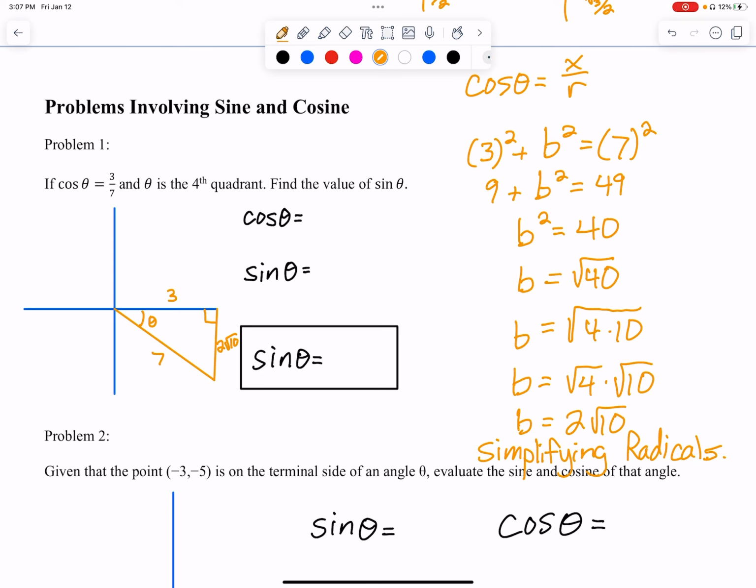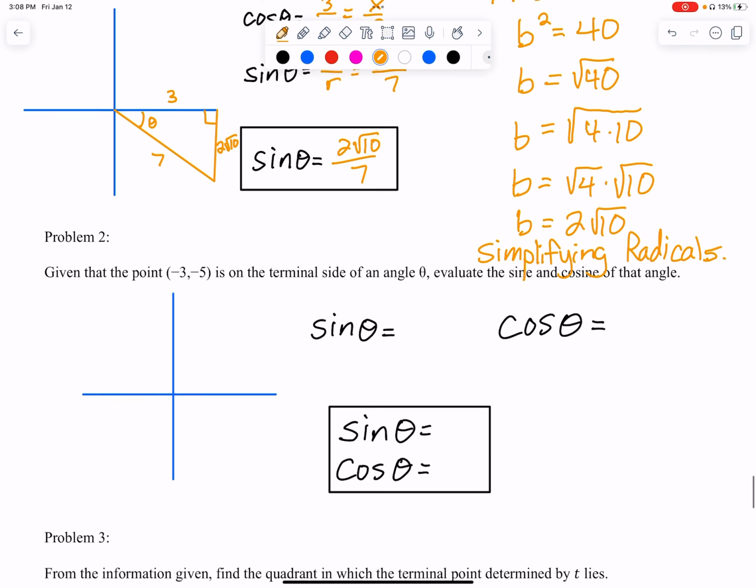So if I'm doing cosine, remember we already have cosine. Cosine is 3 over 7. That was x over r. And then remember sine is y over r. So this is going to be 2 square roots of 10 over 7. Just what goes there. So the sines and cosines, like we got an exact answer, but we're just using the definitions x over r, y over r, right? It's not going to always be those nice pretty values that the last videos have been over. Those are only for those special angles. But remember, I can find a sine or a cosine of any angle I want because it's based on a revolution. Okay, let's look at problem 2.